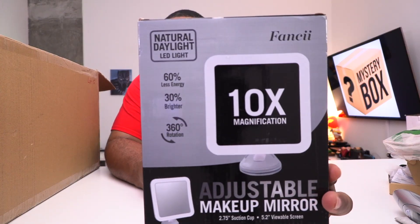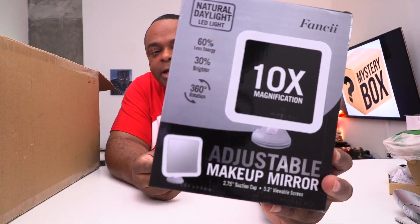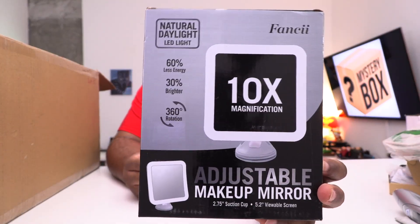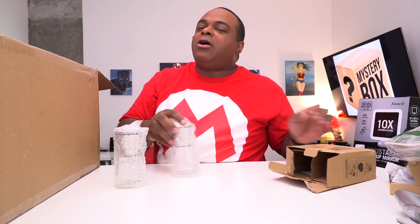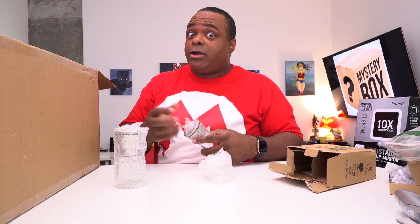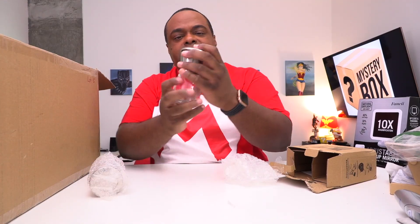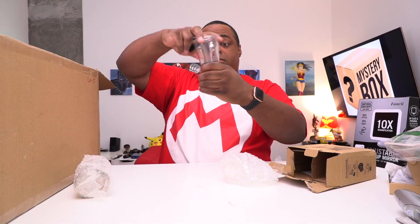Adjustable makeup mirror — there are some beauty vloggers that live near me; maybe I'll put this on their doorstep and run. This is a soda pepper shaker grinder. You know, you all saw the Oprah video trending on Twitter — she was eating that food with the million dollar chicken recipe and that girl didn't use any salt and pepper. But this is actually really nice stainless steel. Useful! LED spotlight bulb — I guess if I was going to make this a real studio I'd have spotlight bulbs. Cool.